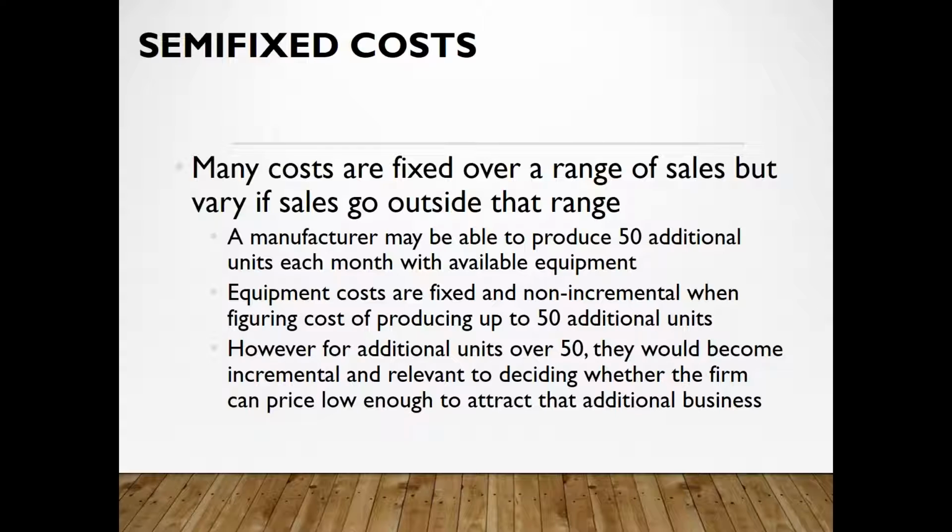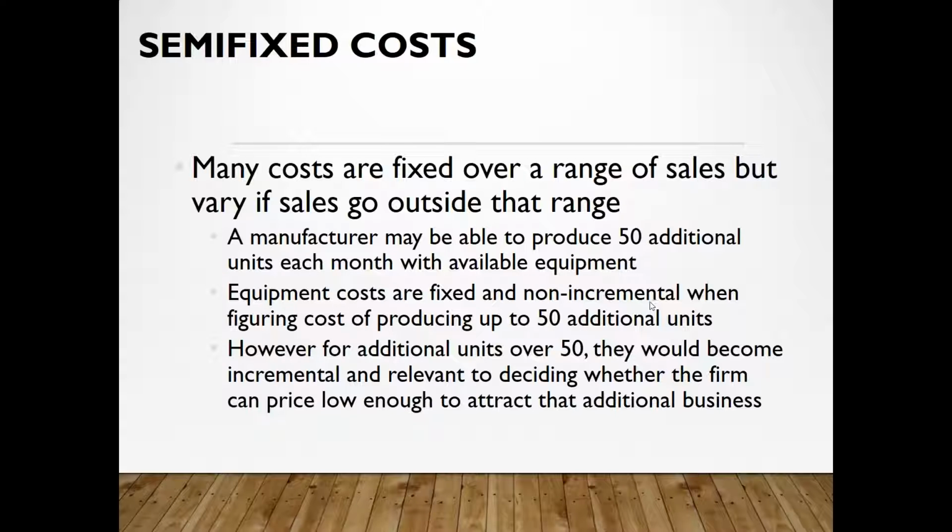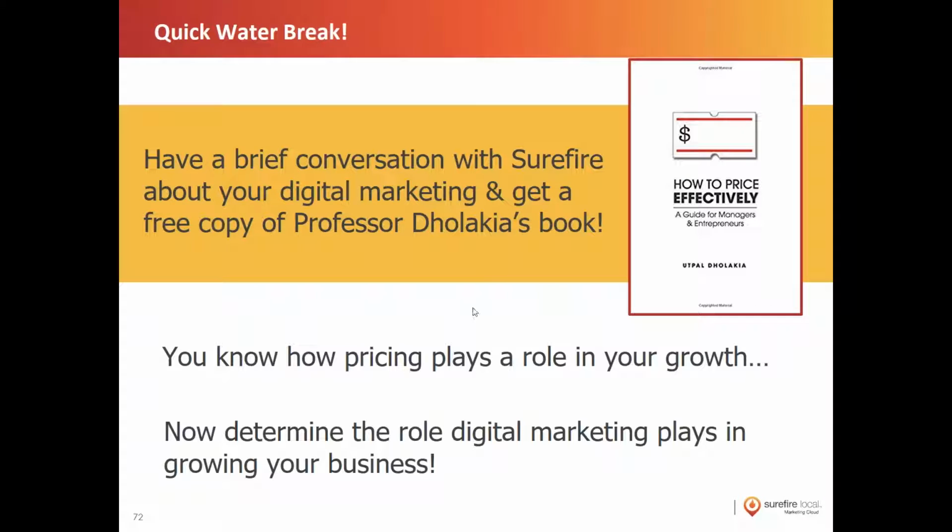So for example, if a restaurant offers new prices and they have to print menus, the menu cost is a fixed cost, but it still needs to be considered in your pricing decision. Similarly, if a public utility spends money to receive regulatory approval, that fixed cost is an incremental cost. And finally, an airline which advertises a new discount service or upgrades its interiors to offer a premium price service. Those fixed costs are also incremental. So in a nutshell, some fixed costs are incremental, some are not, to pricing decisions.